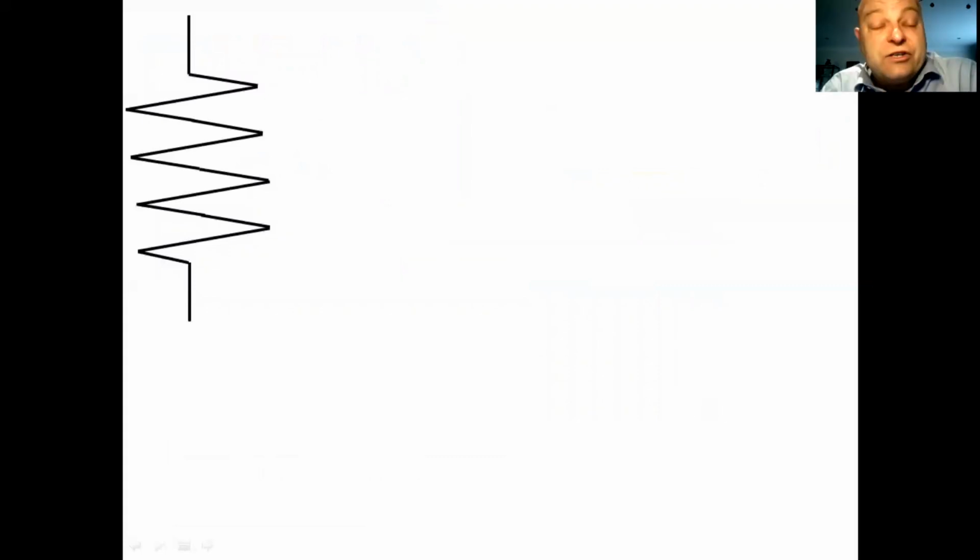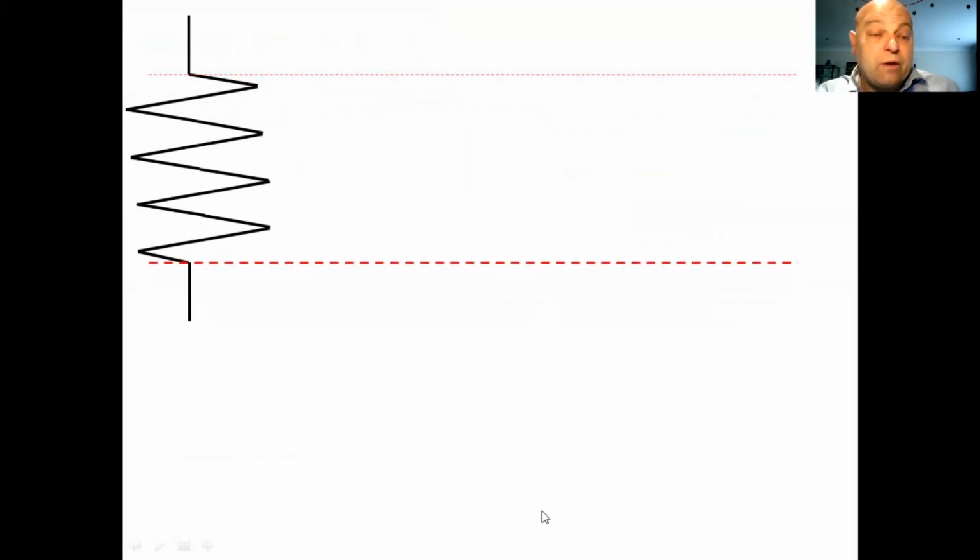Let's see how that applies to springs. So here's a spring. The original length of the spring, this would have no load, no weight on it at all. We're going to measure from the springy curly bit here, from there to there, and let's say it's 5 centimeters long. Now that spring, no weight on it, so it's still its original length. So we can say at the moment there is no extension, still how long it is when it started.